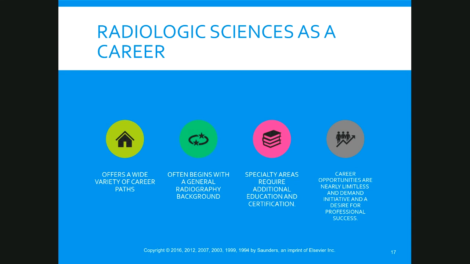A lot of times students will graduate and say, oh, they're not going to go on for anything else, but then you start working somewhere and they say to you, hey, we'll pay for you to go to school to get your CT registry, or we'll pay for you to get MRI certified. If your job is willing to put you through school and pay for you to get that certification and you get those initials behind your name, sometimes you're required to work there for a certain period of time, but a lot of times they just really like you and they want you to further your education so they could utilize you more. So that's a huge win-win.